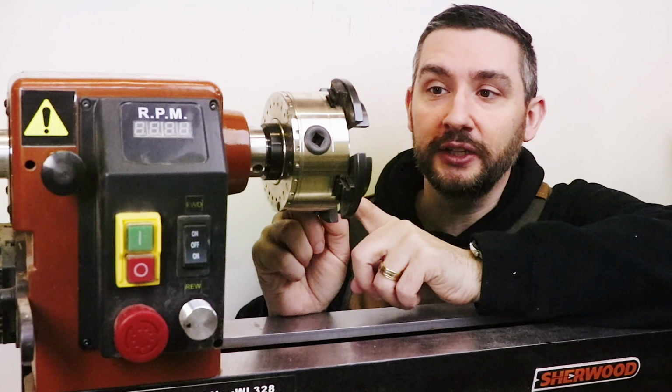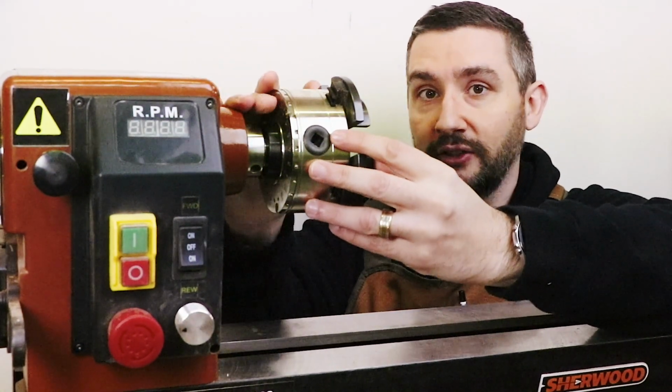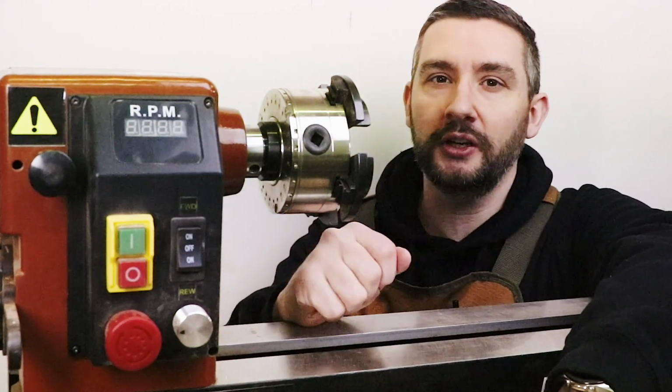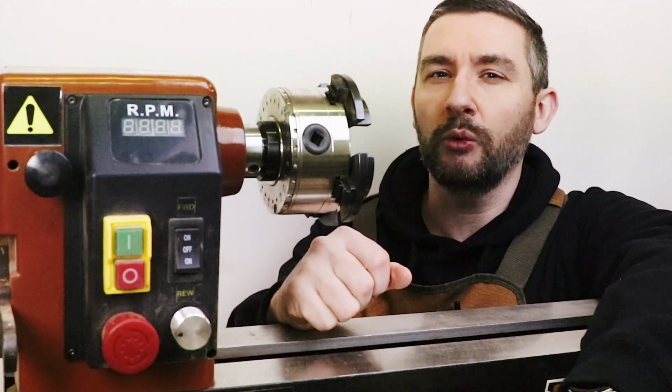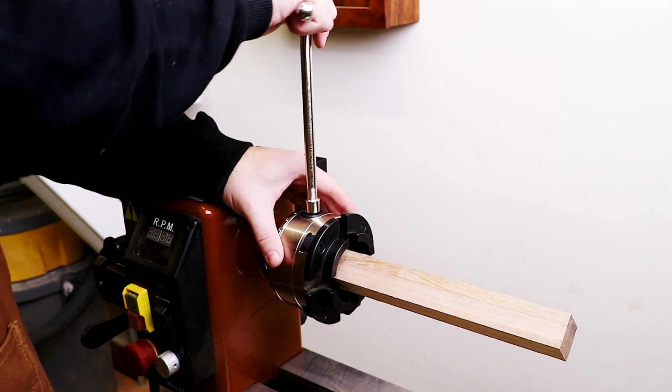Now on this scroll chuck at least, there's no set screw or any other locking mechanism to keep the chuck actually attached to the lathe, so I recommend that you don't run it in reverse. I'll let you figure out why not. Alrighty, there's nothing for it but to do it. Wood goes in here, tool goes in here, and then you twist it around to tighten it up.